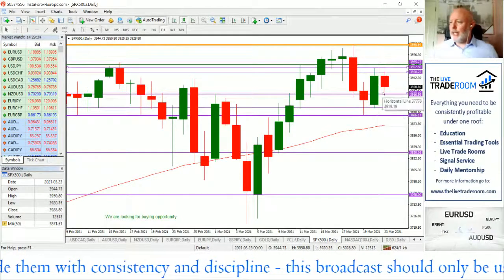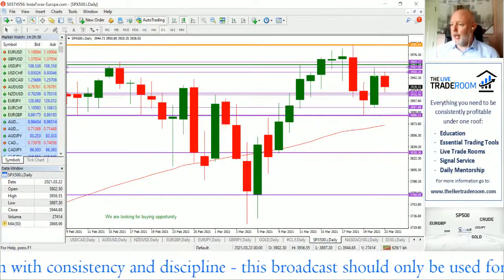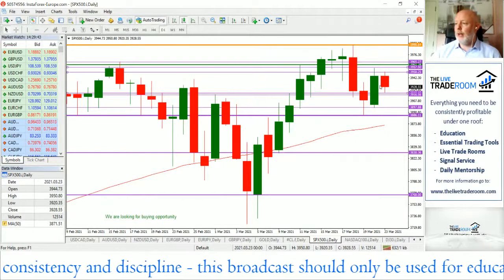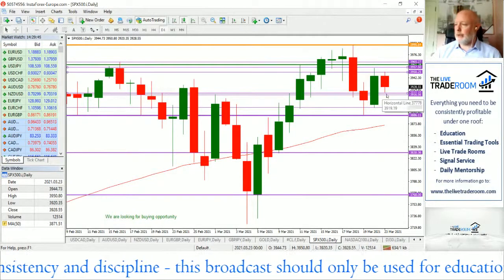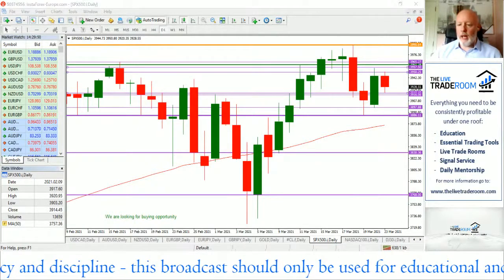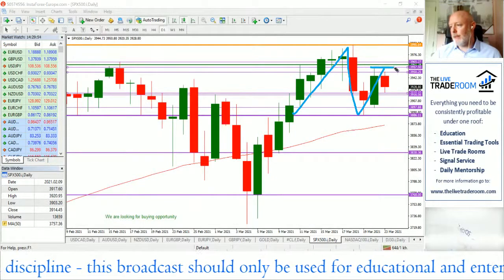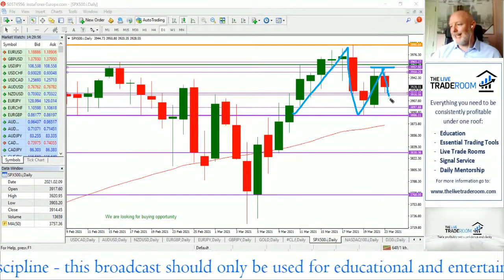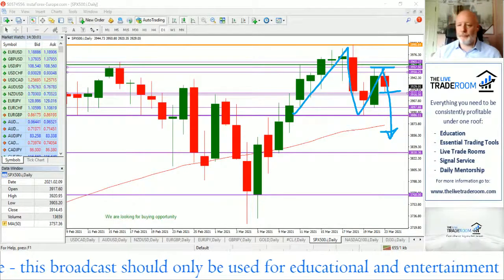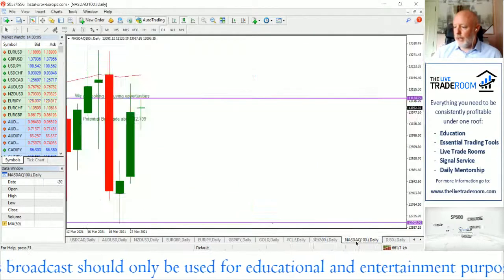And what we're seeing here is sort of a medium quality trade, because we failed to break above the high, so there's no momentum or follow through, and we're seeing prices roll over to the downside. So for example, tomorrow there might be a higher probability trade to sell this market. If prices come up to this level and we start seeing that extended move to the downside, then we can certainly look at this low. So we're firmly in this risk-off market condition.